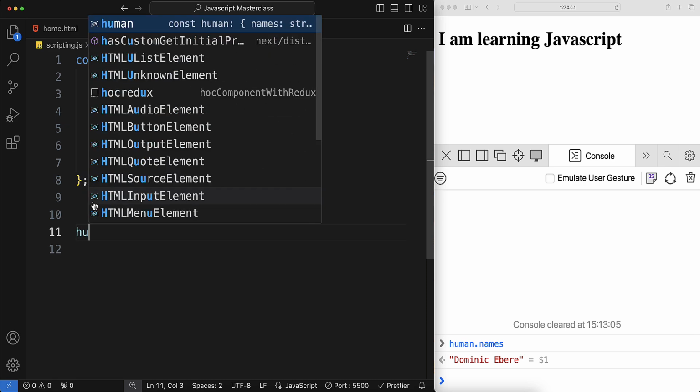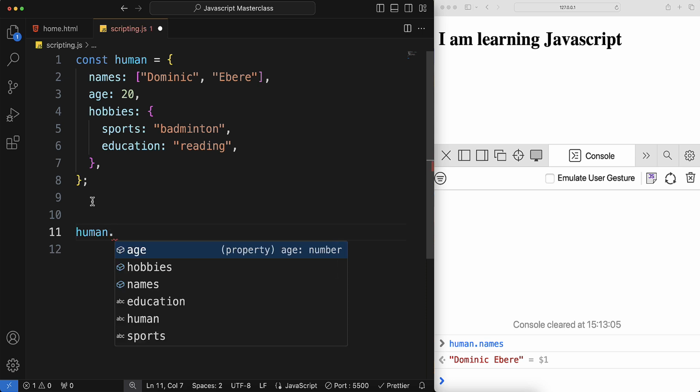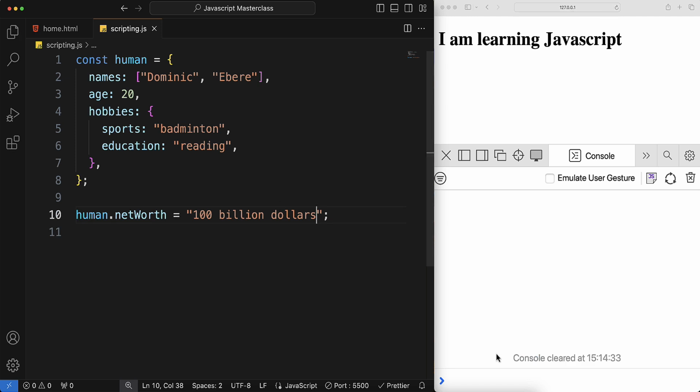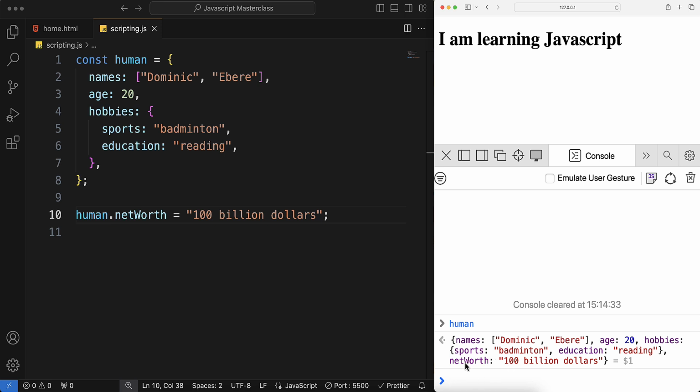Let me say human.netWorth equals $100 billion, like so. Let's assume that my net worth currently is $100 billion. Let me save this, and now let's try to access the human object. Right here, you can see that netWorth has been added as one of the properties of the human object. So my net worth is $100 billion.